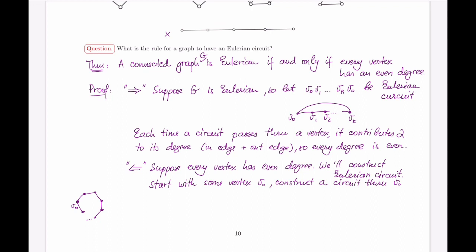How can I guarantee that I can construct such a circuit? So let's call it, for example, V0, V1, all the way up to Vk and back to V0. What guarantees do I have that that's even possible? Well, my only assumption is that every vertex has an even degree. So that means that for any single vertex in my graph G, some random graph G, every vertex has an even degree, so it has an edge going into it, and it has an edge going out, which means that I can certainly construct some kind of circuit.